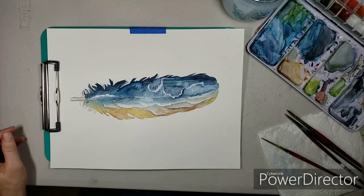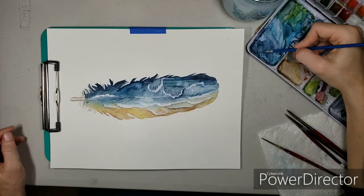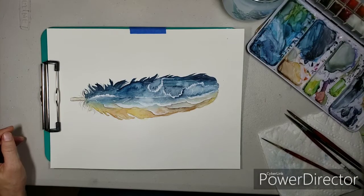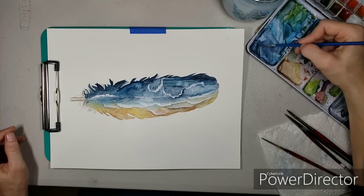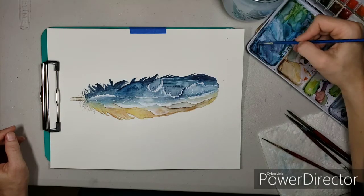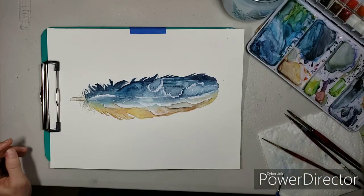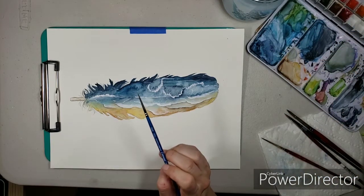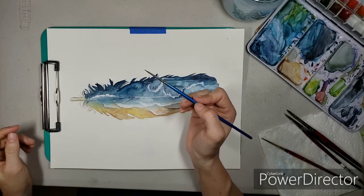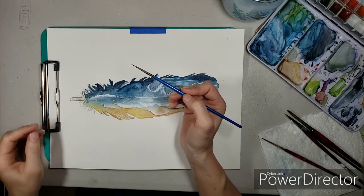Okay, so I'm going to take some black. I did forget to mention we were using black, but you don't have to. We can always use that indigo color because it's a really dark blue color. It doesn't have to be black. I'm just going to add a little of that to the indigo. Make it dark. All right, and I have switched to my 000. And this is a teeny, teeny, tiny brush. It allows you to get some really fine, tiny details.